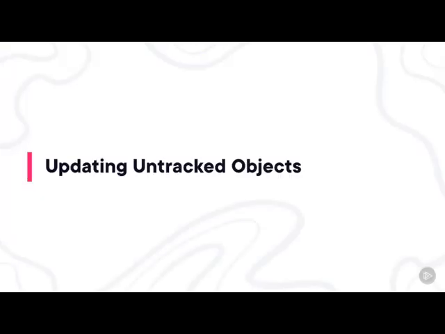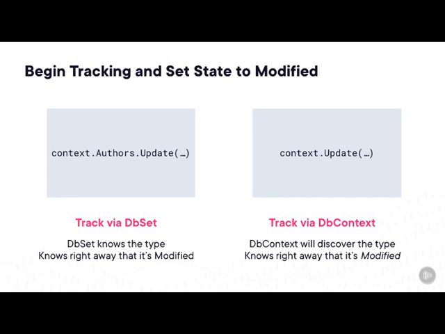Now I'll show you another way to have EF Core perform an update for objects that are not being tracked. Most commonly, this will happen in a disconnected application, like a web app. This time, I'll use EF Core's update command, which explicitly tells the context to set its state to modified. This is very different than making edits on the fly to an object that EF Core is tracking, as you've been seeing so far.